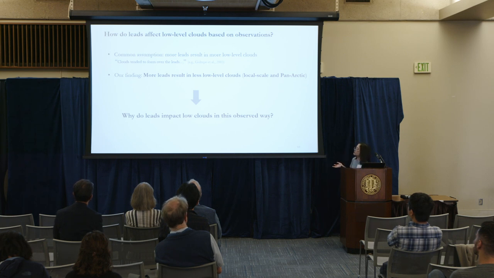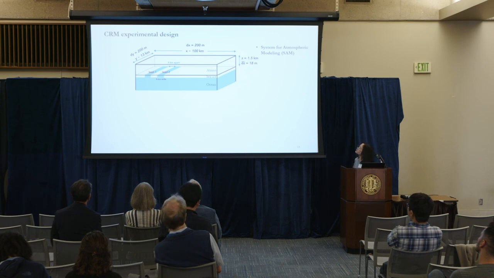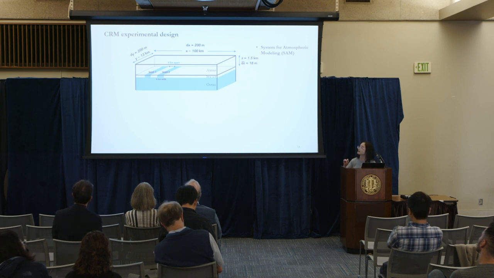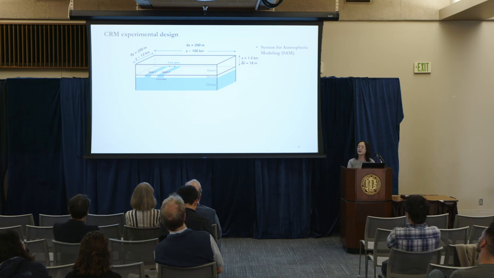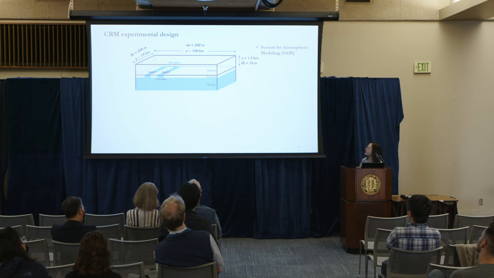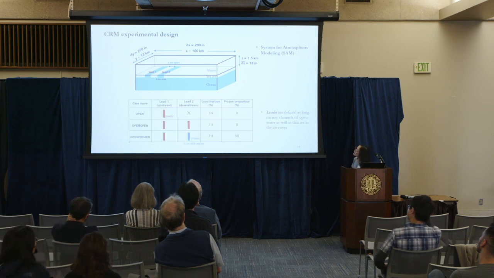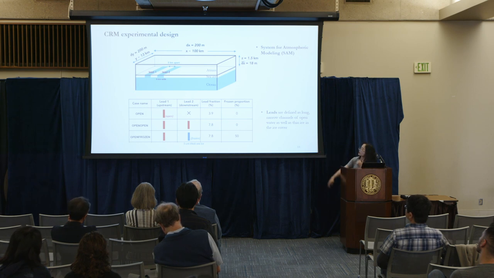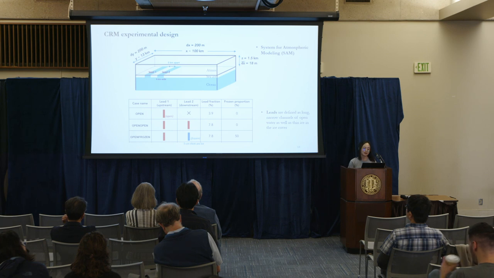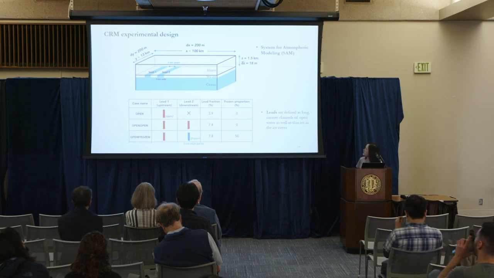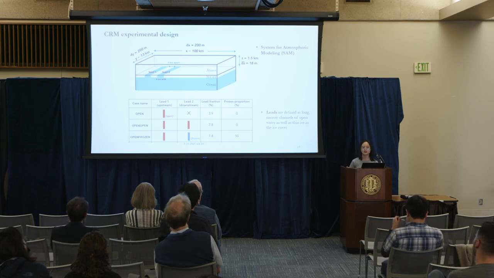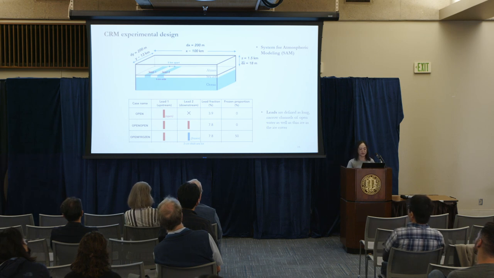For the 'why' question, we use a 3D cloud-resolving model, SAM. This is a simple schematic for our domain design, where we have an atmosphere layer on top of the sea ice layer on top of the ocean. To make it as simple as possible, we input the leads in the domain to simulate sea ice leads on a homogeneous surface. We conducted a set of simulations, and here I selected three of them. The first is our control case with one open lead; the other two cases double the lead area fraction by inputting different types of leads — two open leads in the second case, and one open and one frozen lead in the third, considering the life cycle of the lead.